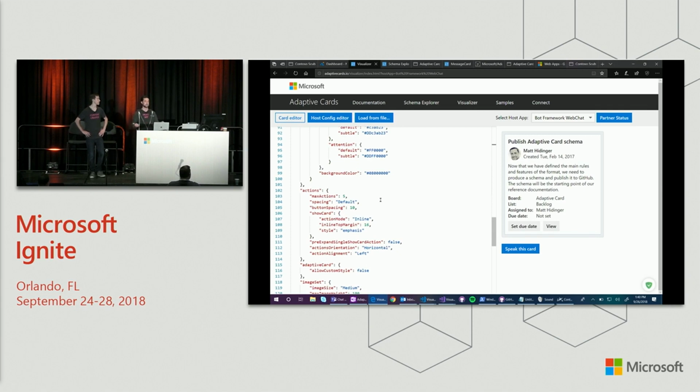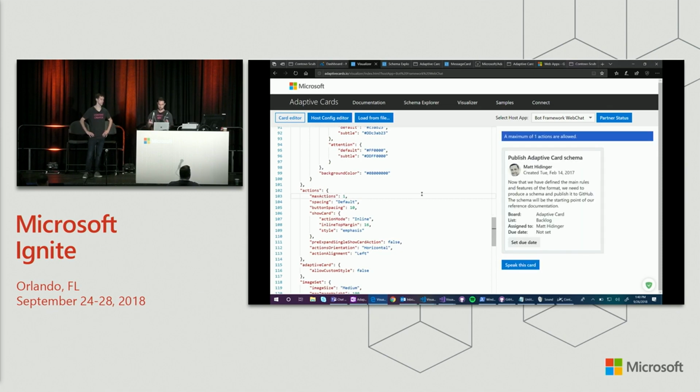Our SDKs should make it so you will get this almost exact same card on every platform. You can get things like max actions, like I mentioned. So this card has 2 actions in it. Let's say some card developer out there tried to put 14 buttons on your card, but you said, no, our max actions are always 1. The host is saying it's only 1. We do pop a warning in the renderer saying, sorry, there's a maximum of 1.